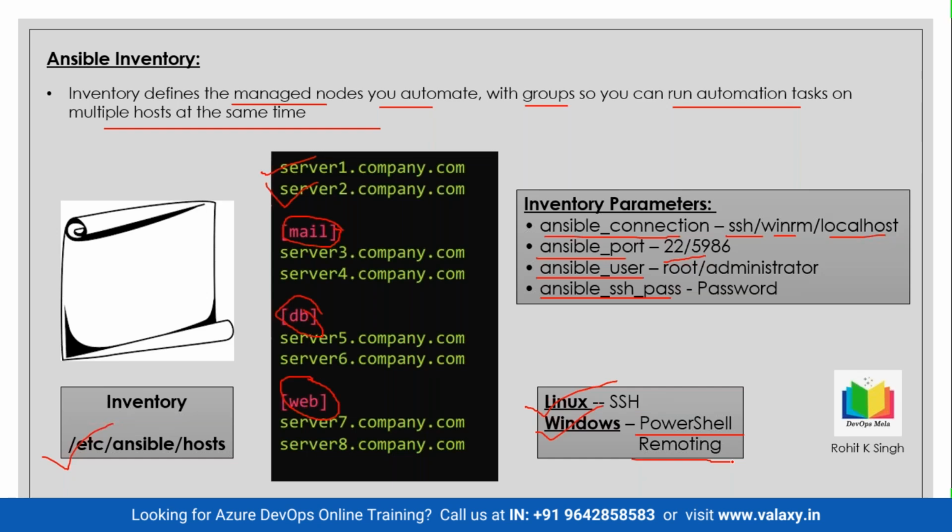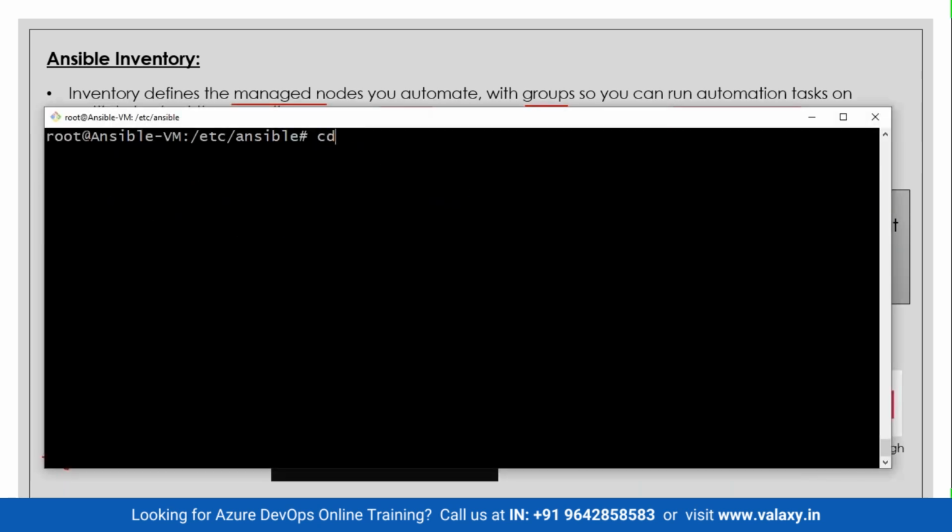Now I have created my inventory file with localhost. That looks perfect. Now let me test if I am able to run my Ansible commands. Let's come to the home directory. Okay, there are two ways you can run and manage Ansible. One is the imperative way, the second is the declarative way. Now let's understand what is imperative and declarative before I go and start showing you all the Ansible commands.